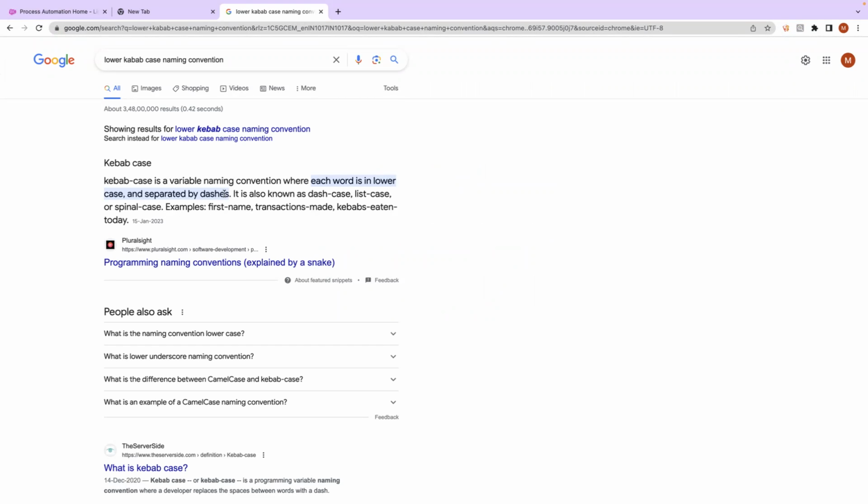So if you have an uppercase letter, you will separate it by a dash and put it as a lowercase word. There are different names for it, but if in an interview you get asked, you will say that this is kebab case.